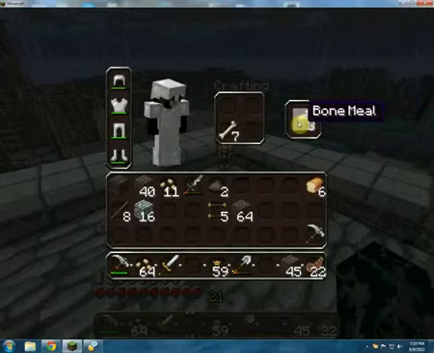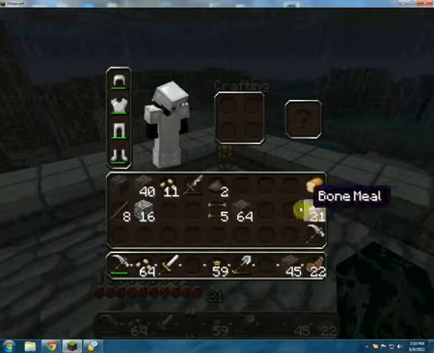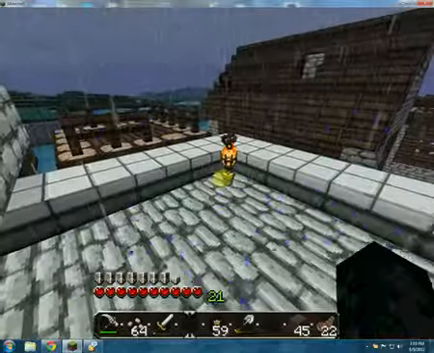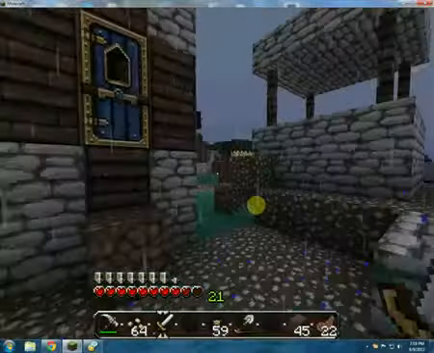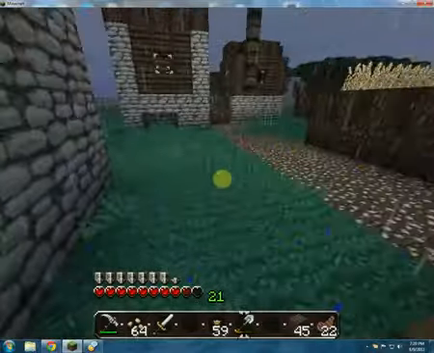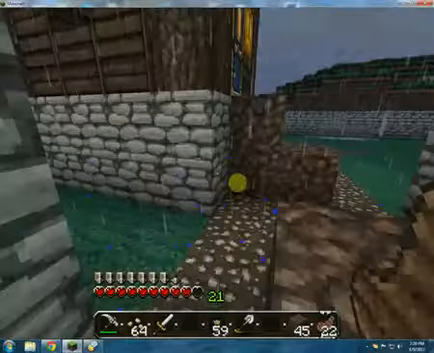Bone meal. I think bone meal is something you can use to make stuff grow really fast. I don't exactly remember. Not going to worry about it right now. We'll come back later. For now, we need to go find that cave where we were spelunking. Yes, I've had people ask me what spelunking is, and that is just cool.